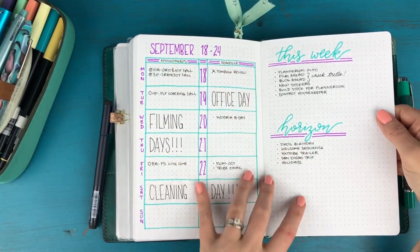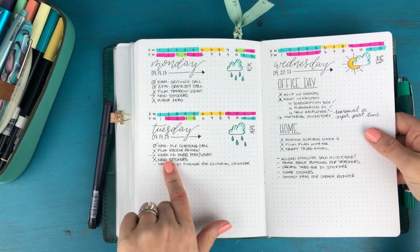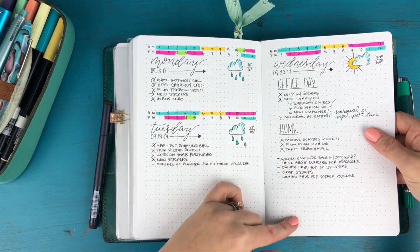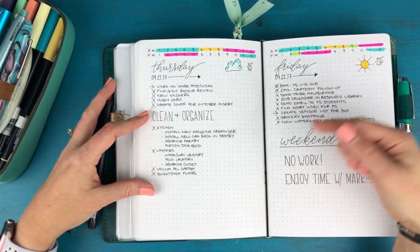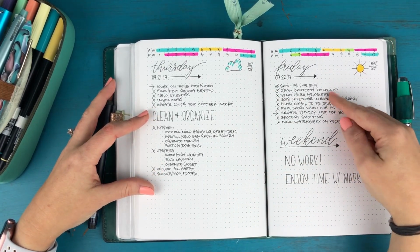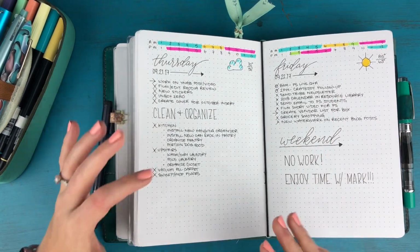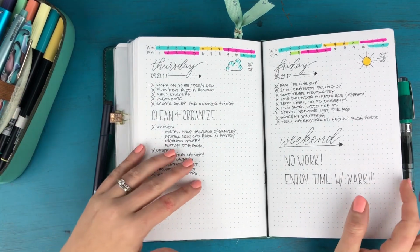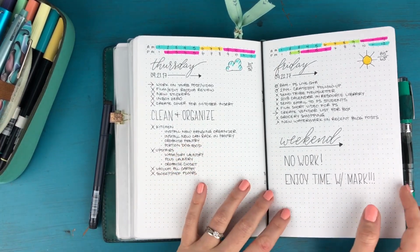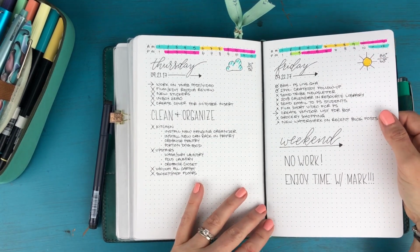All right, and then this was this past week, the 18th through the 24th, and more daily pages. So we have Monday, Tuesday, Wednesday. You can see I used almost a whole page there. Thursday, another almost whole page. Friday, quite a bit on Friday. And then the weekend, I decided instead of doing daily pages that I would just put no work. My husband came home after being gone for a little while, so I wanted to make sure I got to spend quality time with him this weekend.